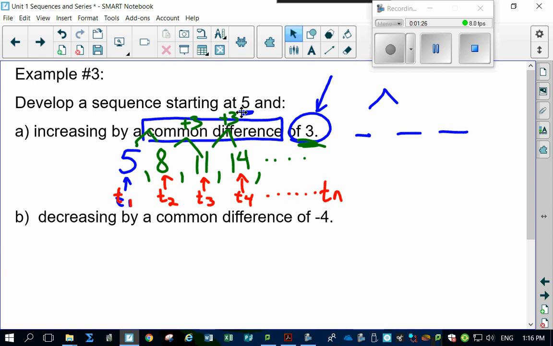Now, where did that common difference idea come in? Remember, the common difference happens when you take a term. Let's take 11 here. And we subtract, that's why it's called a difference, the term in front of it.